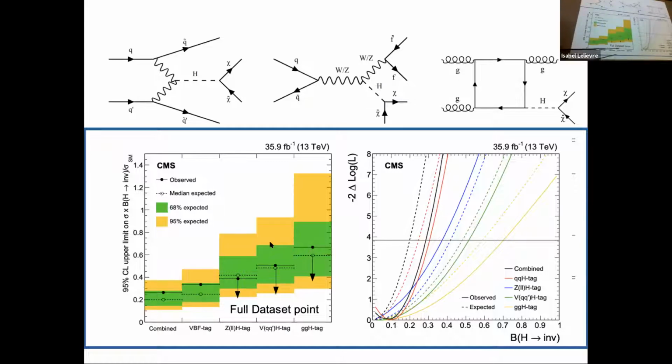So just for example, the monojet is actually the least sensitive analysis here, right? So the branching ratio, this result is public, the new one is at like 0.3 Higgs to invisible, but the new mono Z, where the Z goes to leptons, is at an exclusion of something like 0.18. So each final state plays a different role.